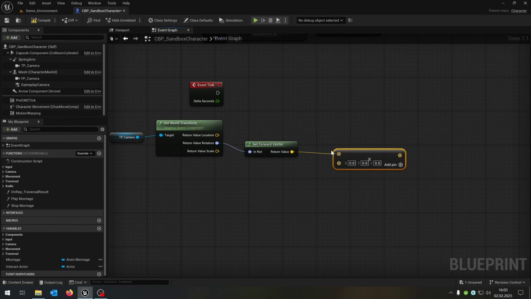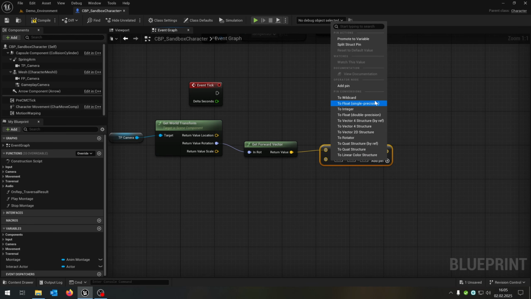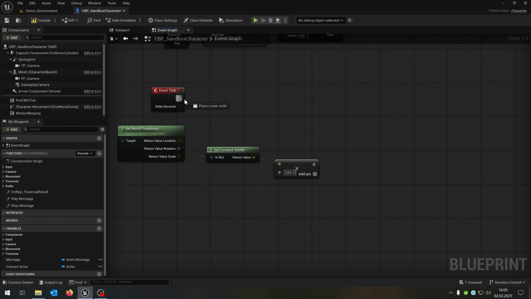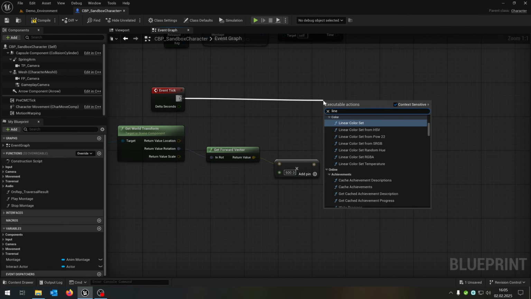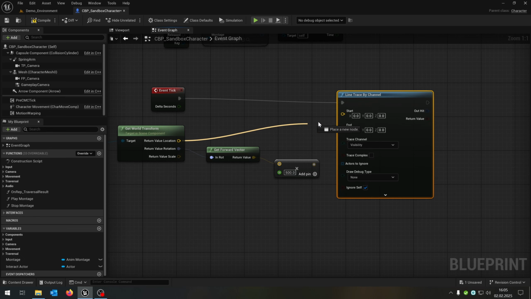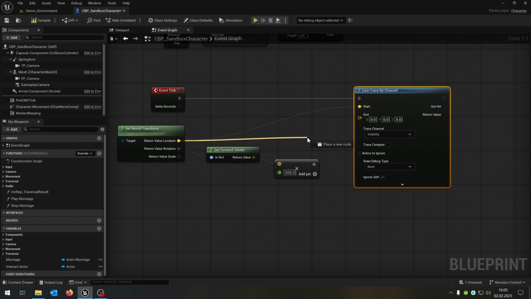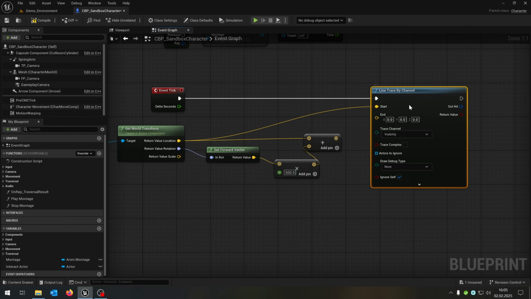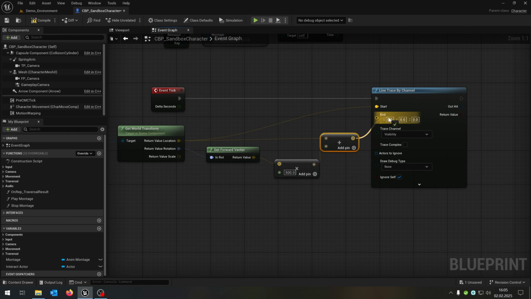We multiply this by a float, so right click, convert to float by 500, that's the radius. Then we say line trace by channel. This is the start. Then we say add this one here, and this will be the end.